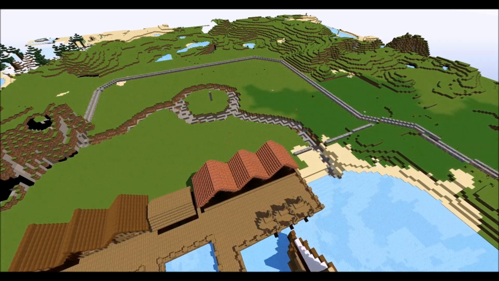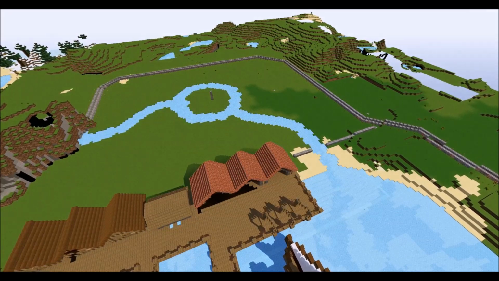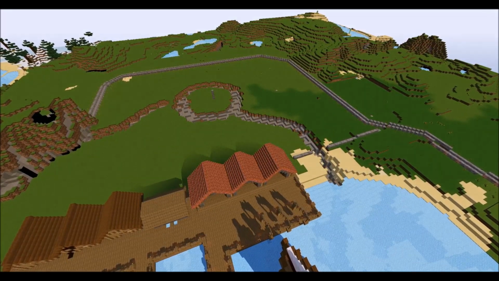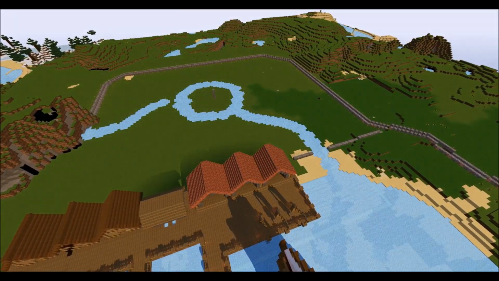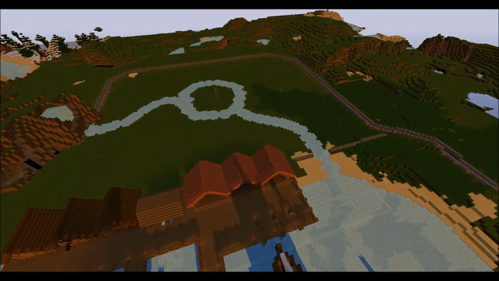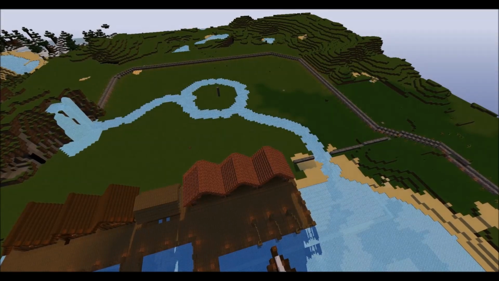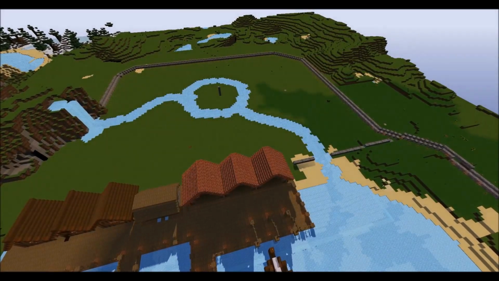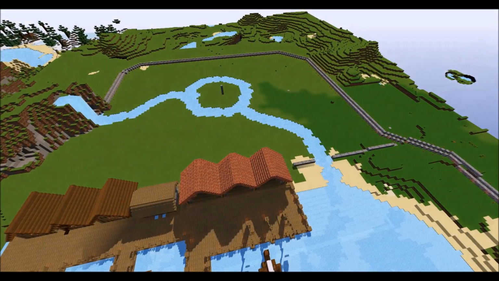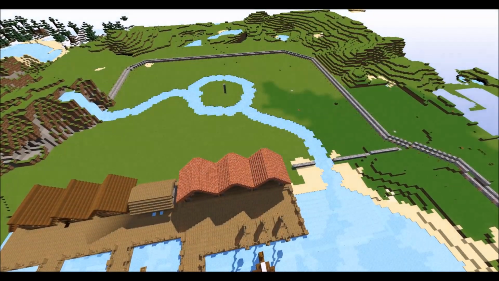Now, one thing I really wanted was a river to run through, so using World Edit, I just picked out an area that I thought would be a river and added a central area, a meeting point, a pillar. I'm not quite sure what's going to go into the middle there, in that little circular area that I've made, but something great will go there and it will be another focal point of the town. I want everywhere you look to be roofs and pillars and things jutting out from behind other buildings. And for the source of the river, you can see there I made a waterfall, and I'm just tidying it up there, and there the basic outline of the river is complete.